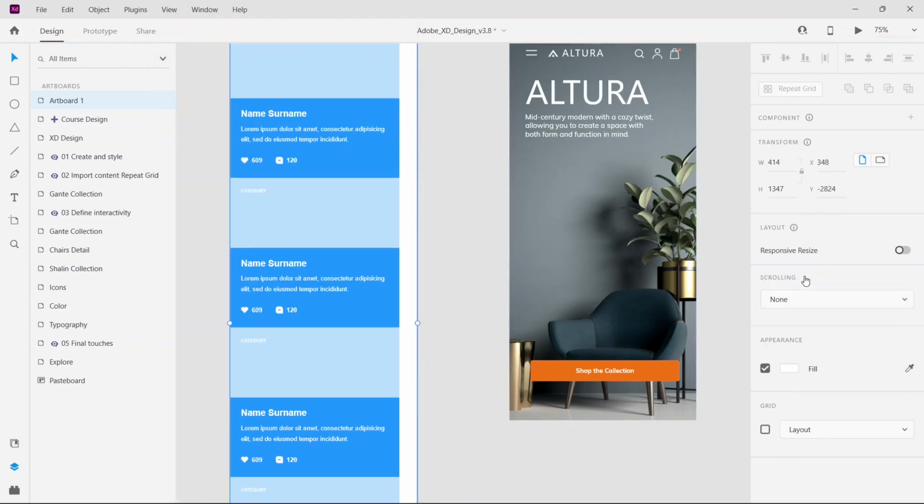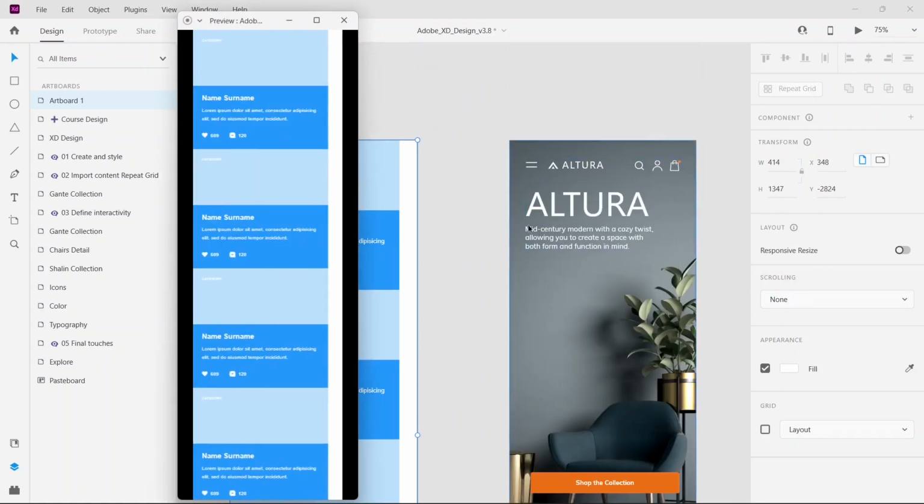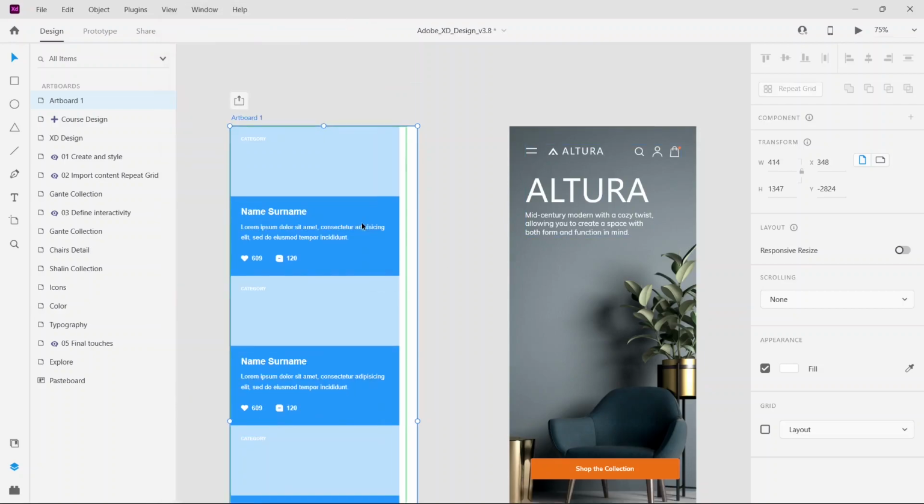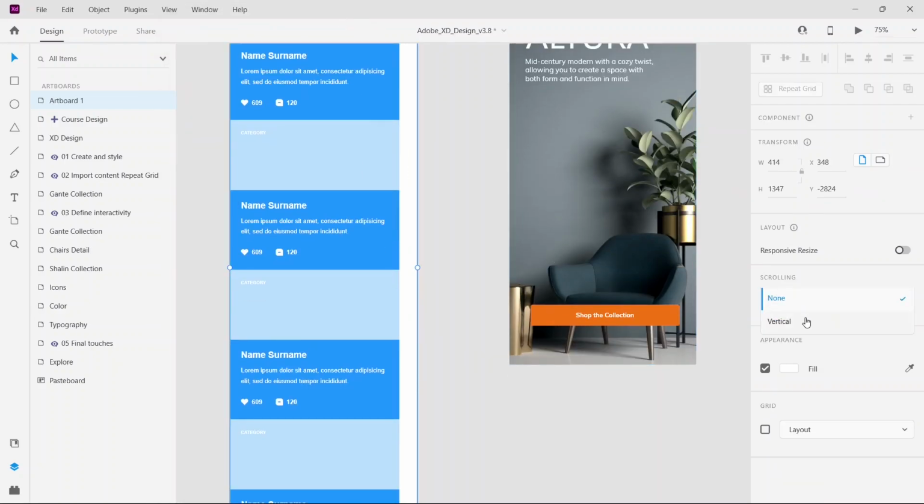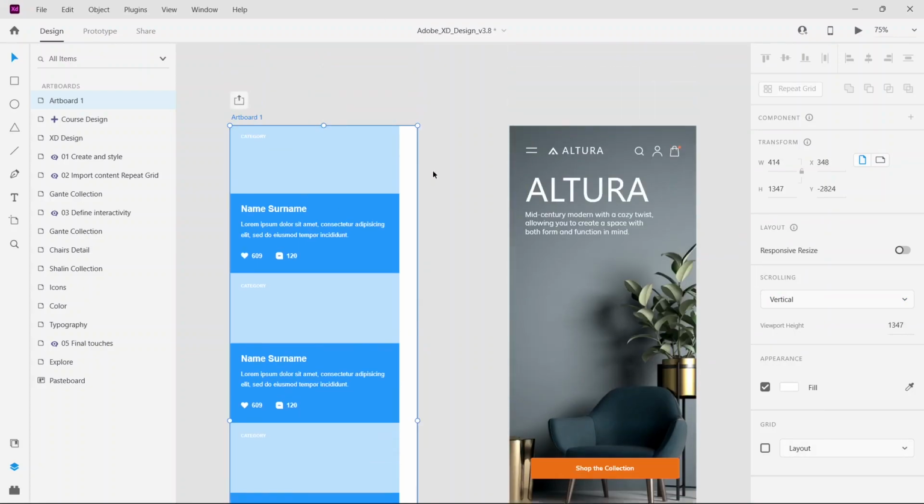If you click on scrolling none and you go to the preview, you will see this preview, which is kind of like a fake preview, because from our screen we will not see this, but what we saw in the preview that we saw before.